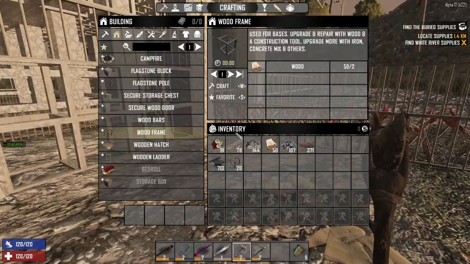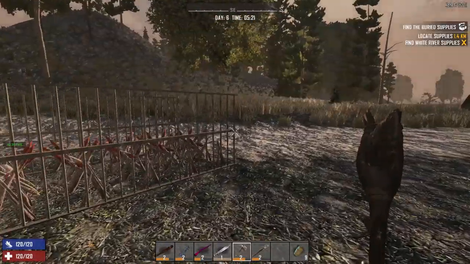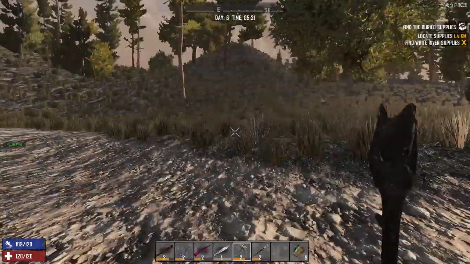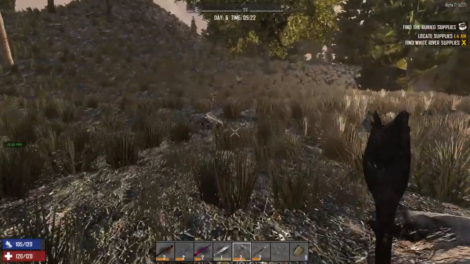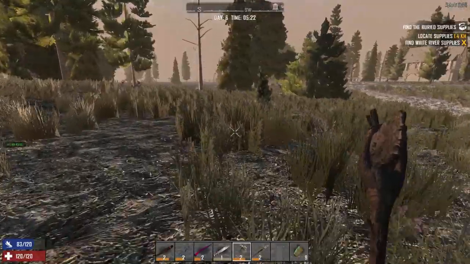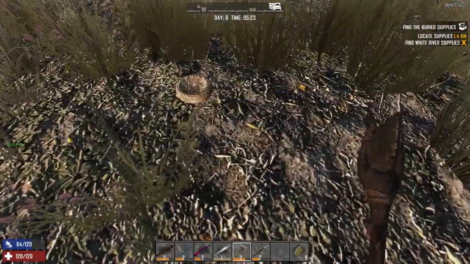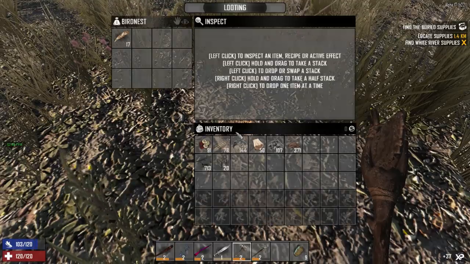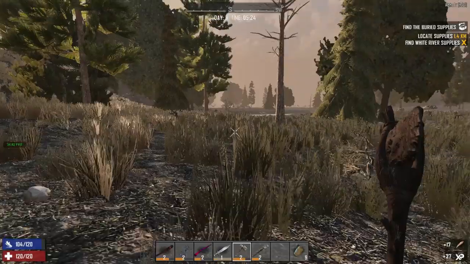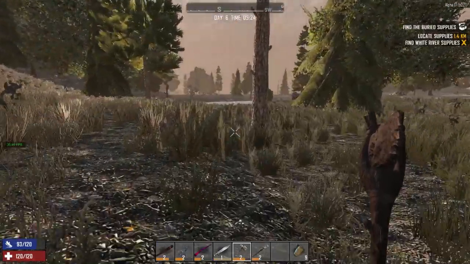How much wood do we have? Oh, we only have 50 wood. We're not going to be able to upgrade very many. Just 50 wood. Hey, look. There's a couple of rocks over here that I did not see. I have been clearing the area of trees. If you can't tell, we have to go quite a bit away. Let's get this dead one.